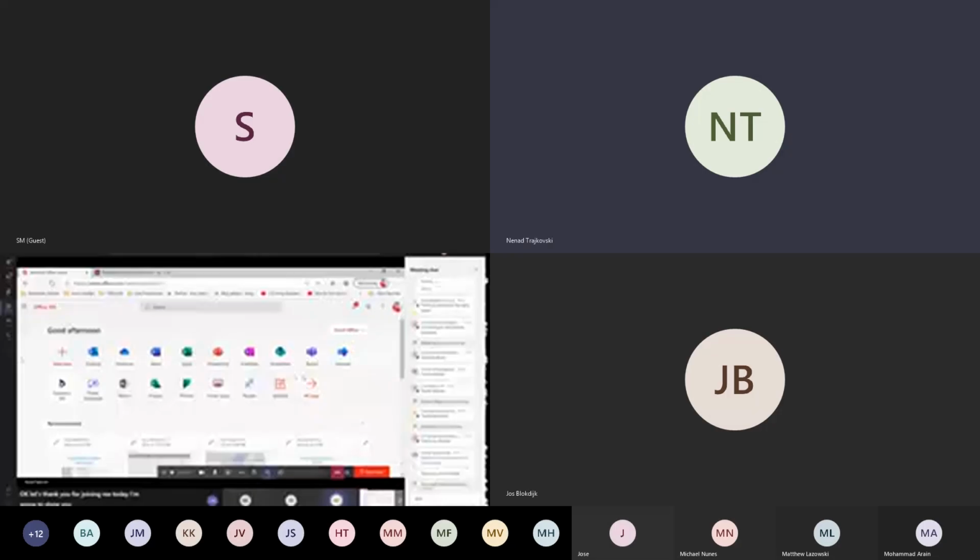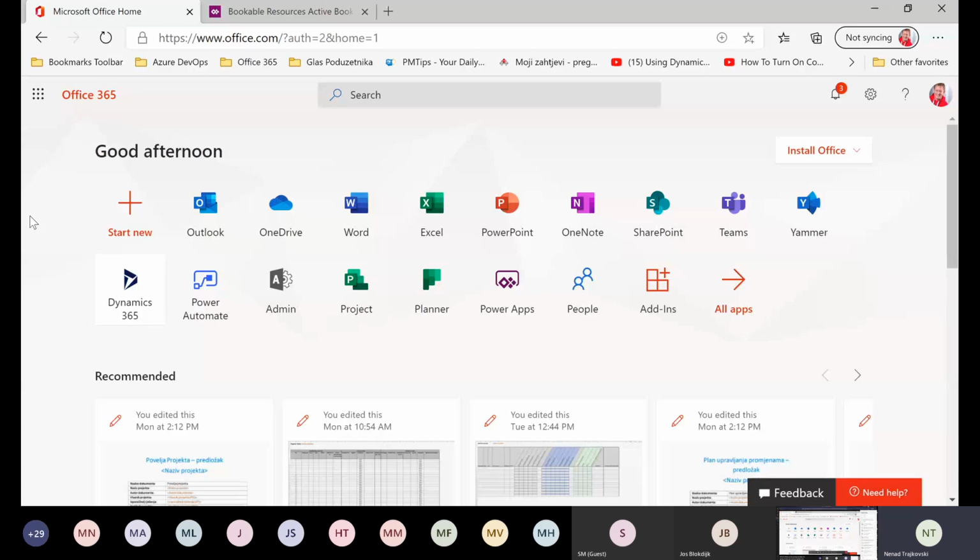Microsoft Project for the web is, I will not say slightly, but completely different to configure compared to the Microsoft Project desktop application, which was much easier. To show you that, I'm going to start the project.